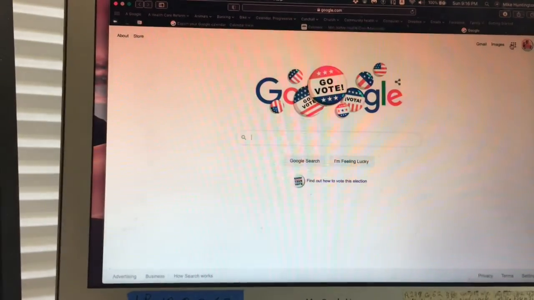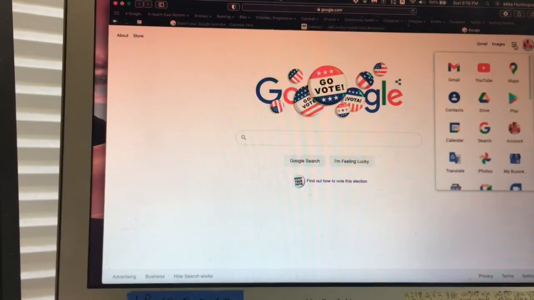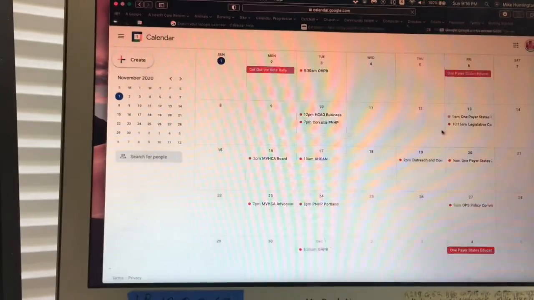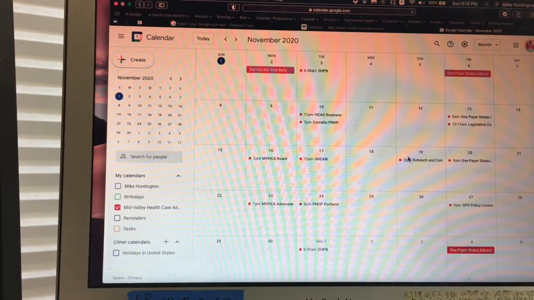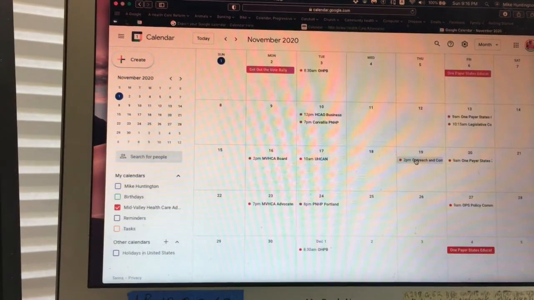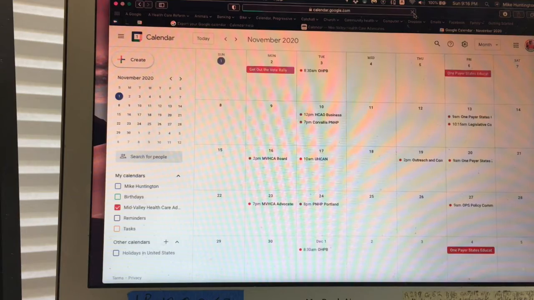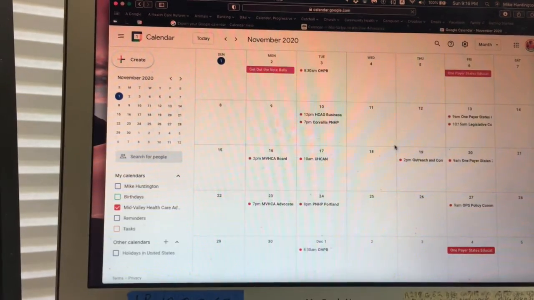You go to all the various functions of Google, you click on those little 9 boxes and you find Google Calendar. There it is. Okay, so the Outreach Committee did reach the Google Calendar, and we'll just refresh it to make sure that it's still there.